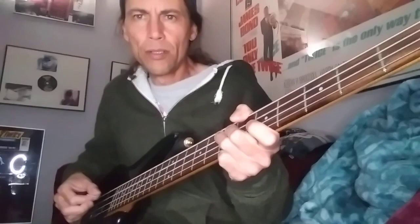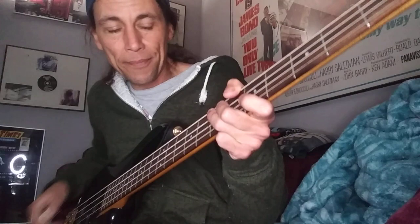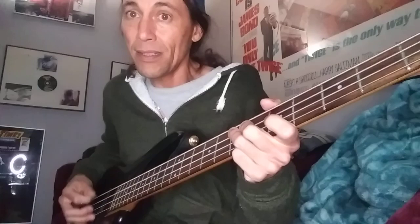Can you really? And that is so it's going from the 3 on the E to the 5, and then it goes to the 7 on the 5th string. So it hits it twice, and it goes 5-7 on the A string, 5-7, and then 7 again, 5-7, 7-7, and then it goes 8-8-7, and then it does the chorus again.